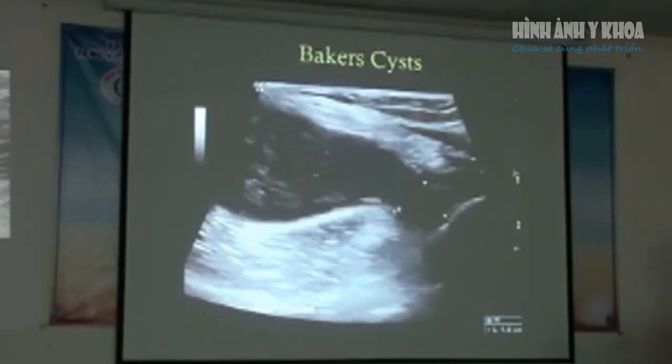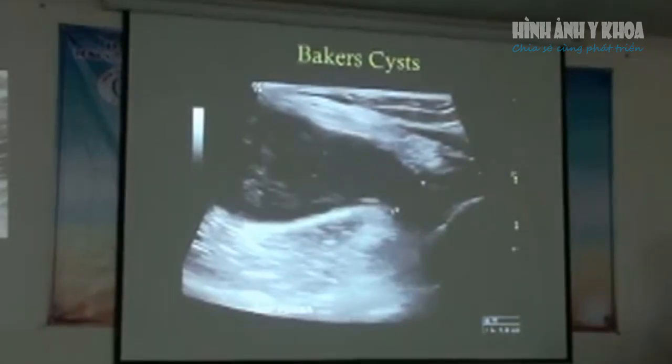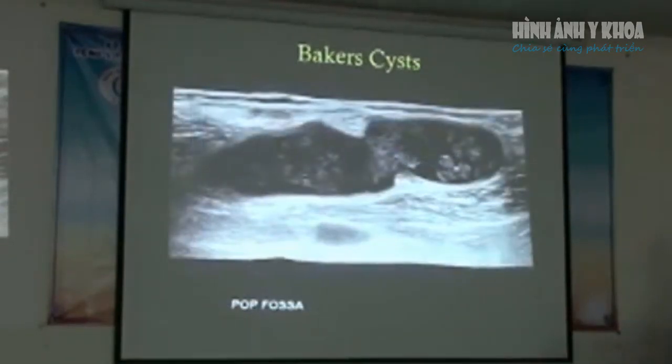They can be either simple in nature with just clear fluid, or they can have quite a bit of debris within them. Nó có thể hiện như là một cái bệnh nang đơn giản, nó dịch trong, hoặc là có những cái mảnh mô ở bên trong nang này. And essentially this area acts as a little pressure release valve for any pathology that is occurring within the knee joint. So sometimes the fluid can get out of the knee into the Baker's cyst, but generally it doesn't always go the other way.